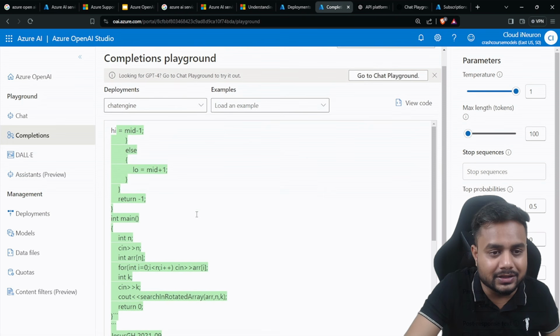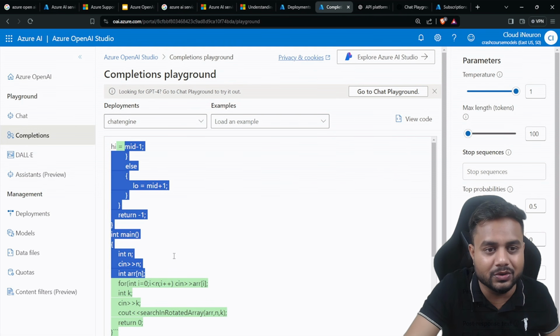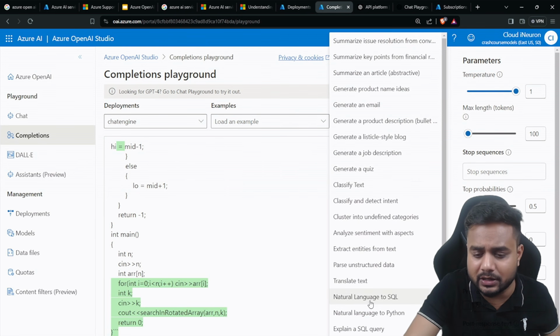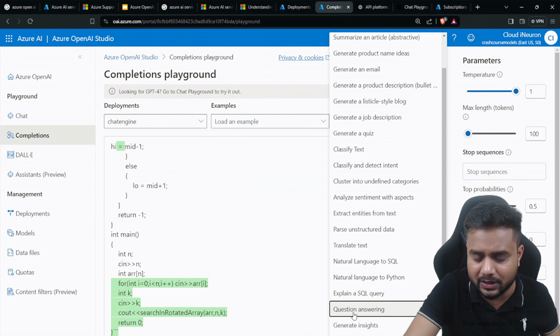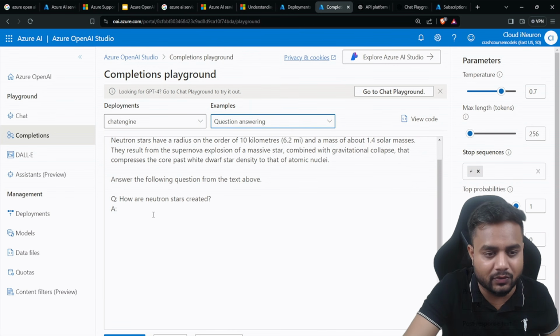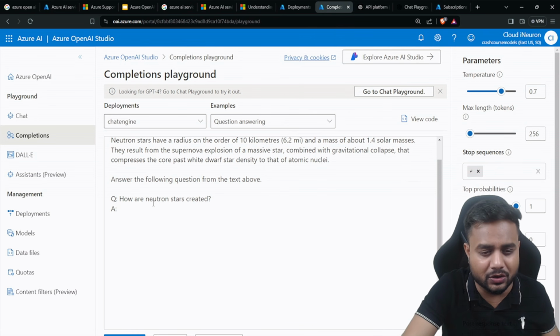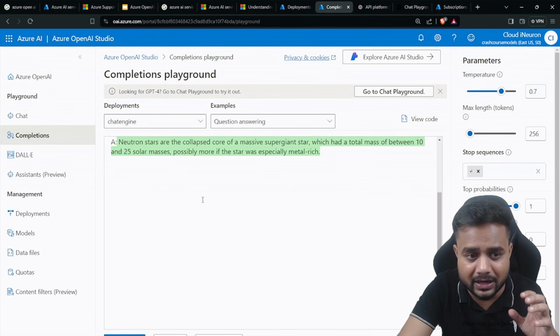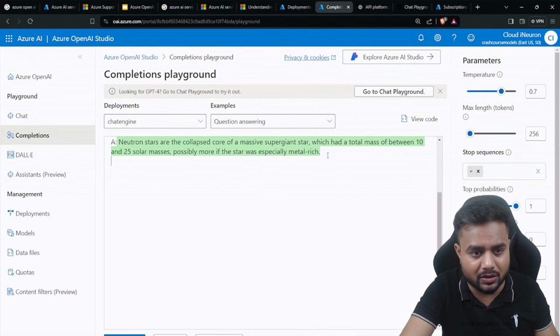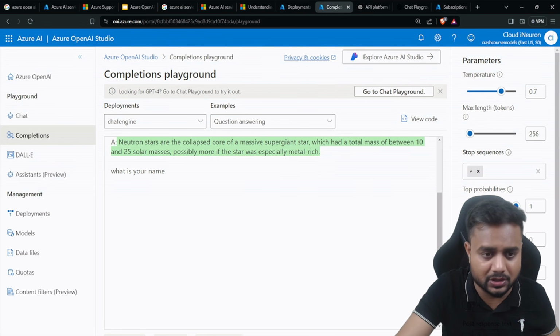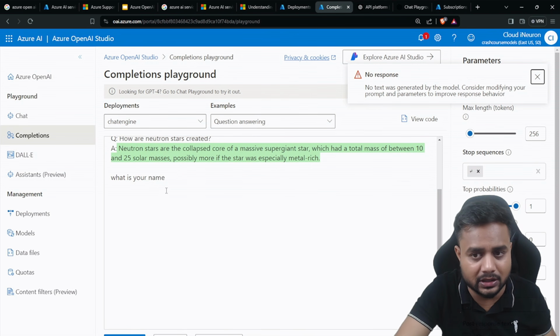Now I see, it is generating something related to code. I think I will have to define the chat context from here. Let's say I define this as question answering. So here I can ask any sort of question, and according to that it is going to generate an answer. How many neutrons are there? Let me generate it and see what I get. It is giving me a predefined template. Now I can ask my question, basically. So, what is your name? If I ask any custom question, definitely it will be able to generate the answer.